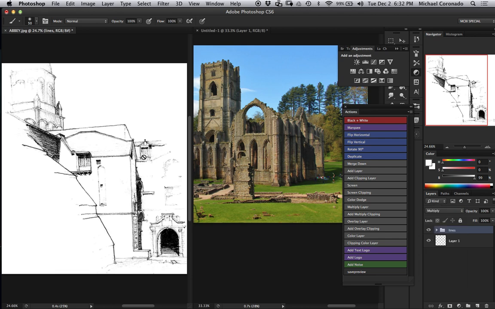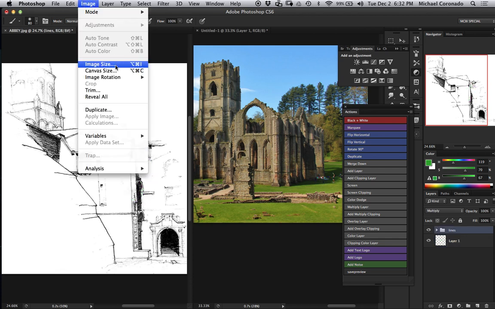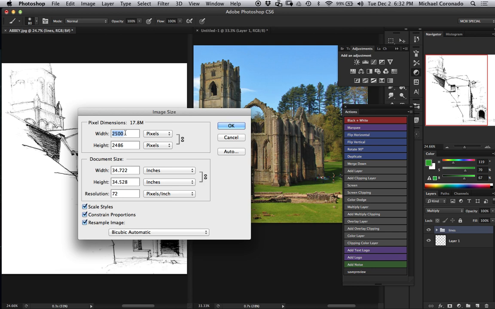So everything in the folder is now multiplying down, which means it's only going to darken. If I go onto this new layer and paint with green, I can paint and I won't paint through the lines, right? It's going pretty slow. Let me just shrink this. I'm shrinking this down just to save the computer a bit.